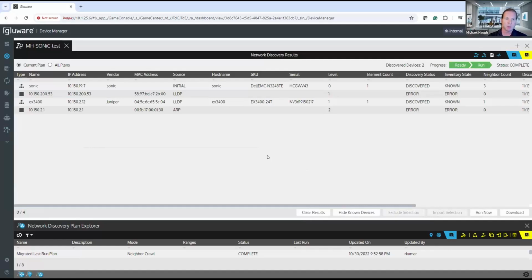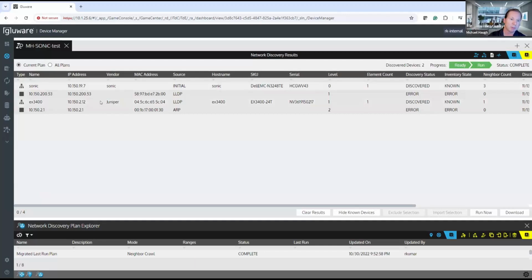So basically, when looking at a network discovery, Gluware looks at the ARP and LLDP entries and has identified these neighbors. Then Gluware looks to log into those neighbors. So if we don't have credentials, like this is a lab infrastructure router, I know that. This is a host, so Gluware is not able to log into those. So that's why you may see sometimes errors. Those are generally known in terms of when you're running your discovery.